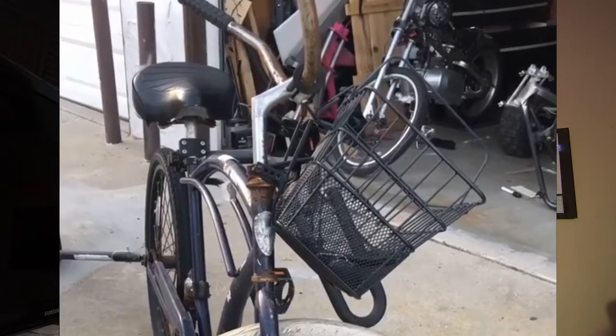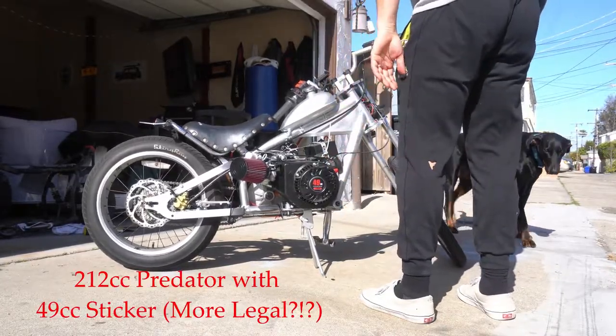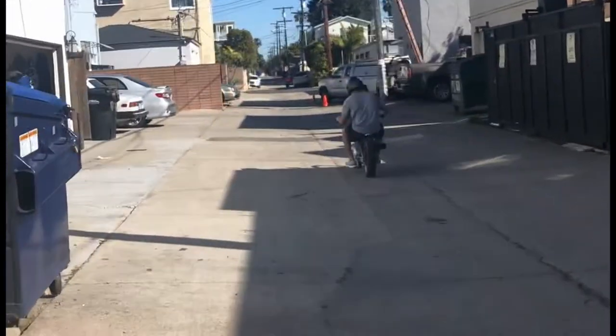This video is dedicated to attaching the sidecar and going for a test spin on my normal bicycle. This is just a beach cruiser, but the main goal is to attach this to my mini chopper right here. We want to see how fast we go, put my girlfriend in the side, and take us down to the beach.